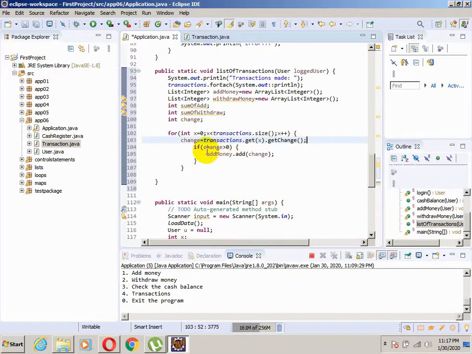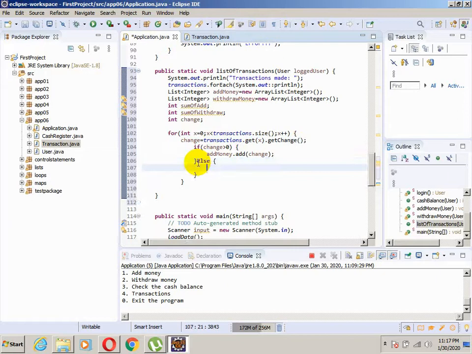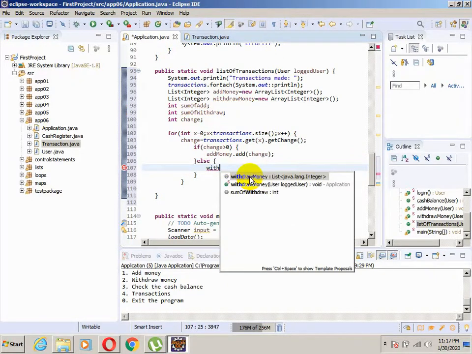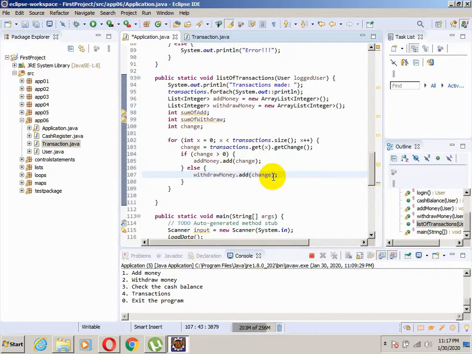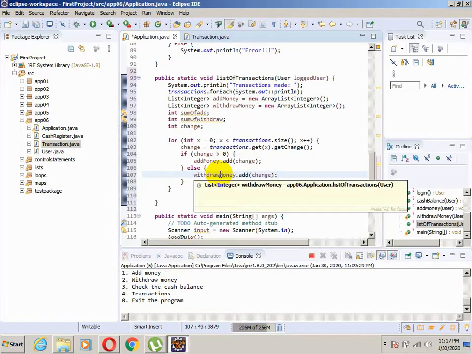And okay, if change is greater than 0, we will add this change to the add money list, and else, of course, we will add this change to the withdraw money list. Okay, that should be good. Let me press Control Shift and F to format this.